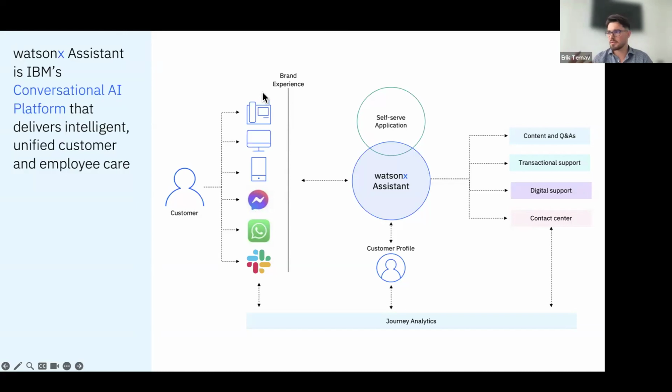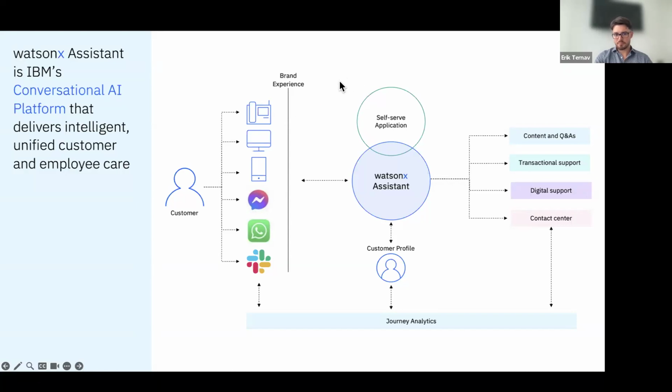The virtual agent can be deployed on the web. You can access it through the phone, through the web page. You can text with the assistant. You have integration with Facebook Messenger, WhatsApp, Slack, and Teams. And these are all just the things that come out of the box, right? If you have any other integration you'd like to do, everything can be done pretty seamlessly, right?